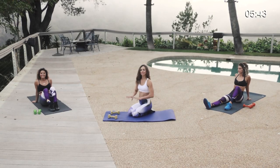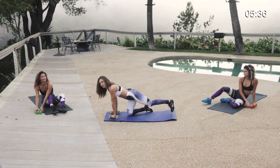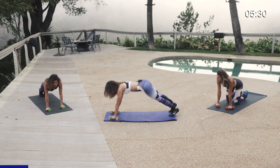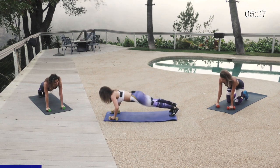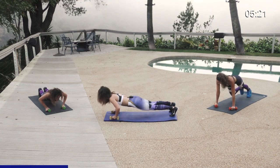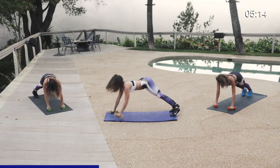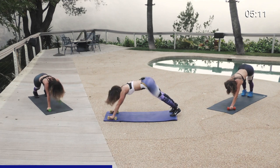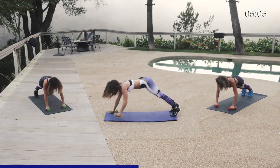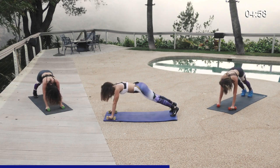Now we're taking it to the floor for some chest work. Grab your mats and dumbbells. First thing is a touch-back with a push-up — grab the handles of your dumbbells, come into a plank position. Push up, come up, then touch back to the toe with the dumbbell, working the core. You can lift the hips when you touch back — that's okay. Last six, push up, last five, tap it back, four, make me proud, three, tap, push up, go to your knees if you need to, two, give me one more, tap back, push up.